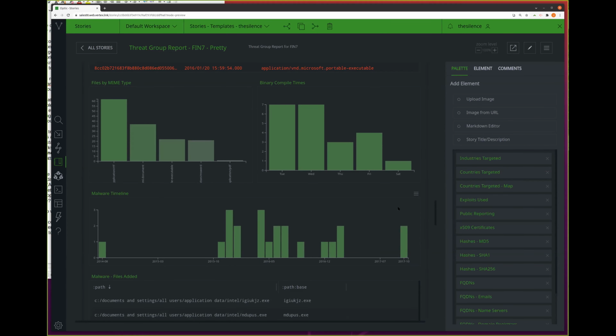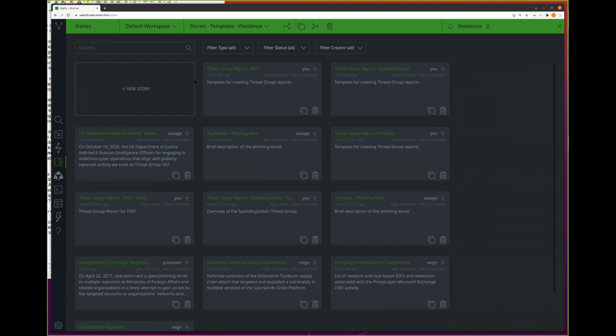So again, these are sort of plug and play. You can add and remove the elements as you see fit and as is appropriate for your reporting. But the nice thing about this is a report like that would potentially take hours or weeks to pull together, you can populate automatically. So instead of spending your time researching that data and digging all that information up, you can automatically pull in your current data set from Synapse directly.